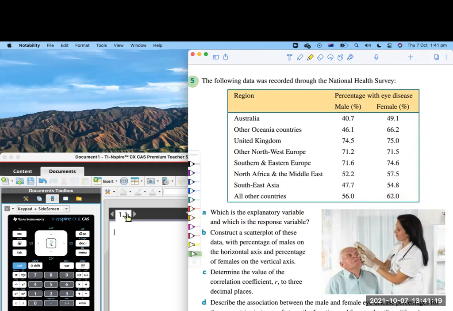Anyone have any suggestions? Country is explanatory. So you're suggesting that the countries here are explanatory variables? Yeah. All right. And what would your response be? Response would be the percentage.